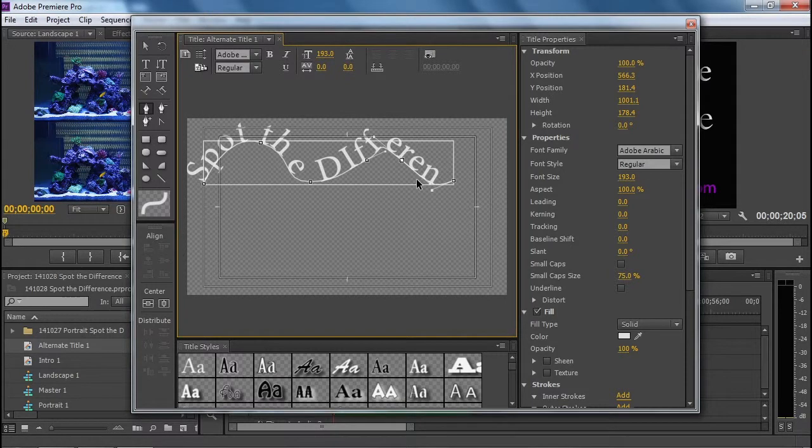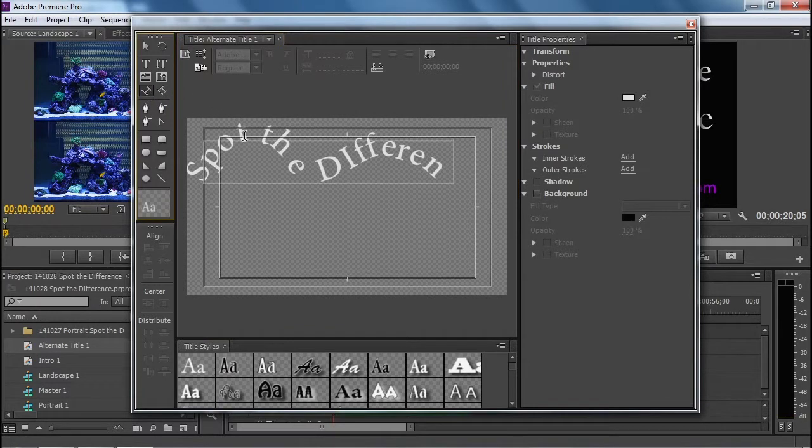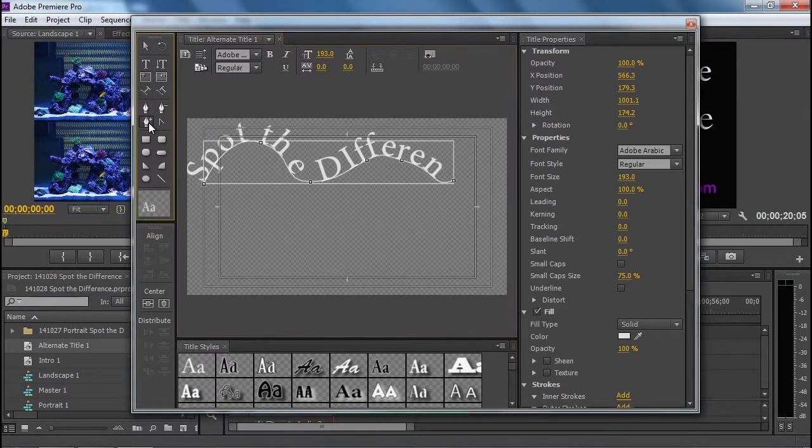So if I click on one of those points, I should get some handles here, and let's see if I can get it to smooth out a little bit. May also want to add an extra point. Let's see if I can do that. So if I click on that and use the add a point, I'm going to click one more time and then bring it down a little bit. Maybe a little bit of an angle. Let's see if I can go back to my regular pen and grab this and see what I can do with it. Okay, so let's see what else.